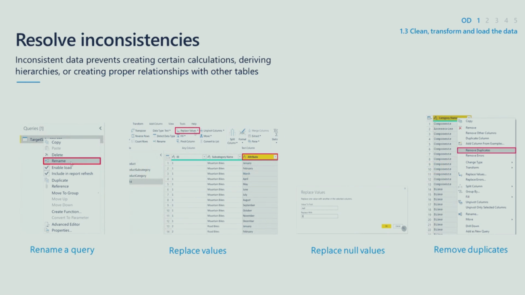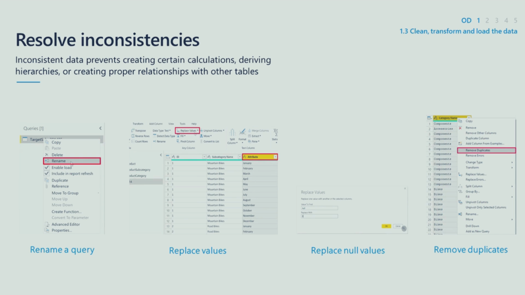Now, one of the things that it also does is it provides you an avenue to resolve inconsistencies. When you have all these different data coming in, obviously from source systems, the names of the tables could be really cryptic. You could go and rename them so that they actually represent the real business understanding, so that the users can relate to it better, right?